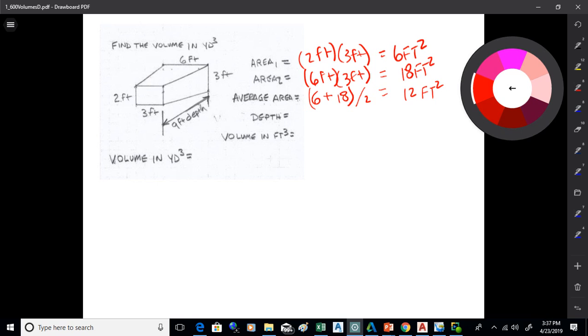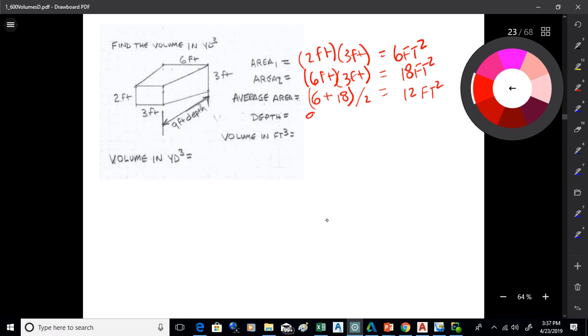Now, if you're doing something expensive like blasting rock, they often don't use this formula because it overestimates, and rock is expensive to blast. Sometimes you actually have to drill rock when you're in bedrock and put dynamite in there and blow it up. And that costs a lot of money. So if you're doing that, you use more exact formulas. And if you've ever used a program called Civil 3D, it'll do things a little differently. It'll find the volumes between surfaces. So when you write up these contracts, which are always done before you do construction, you have to specify what method you're going to use to calculate the volume. There's different ways to do it.